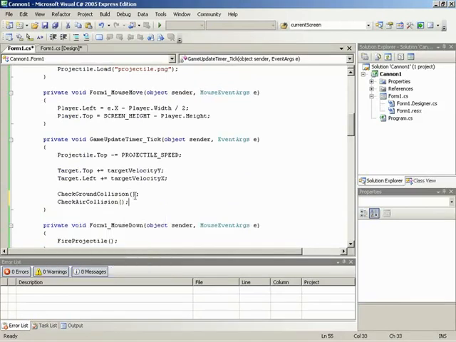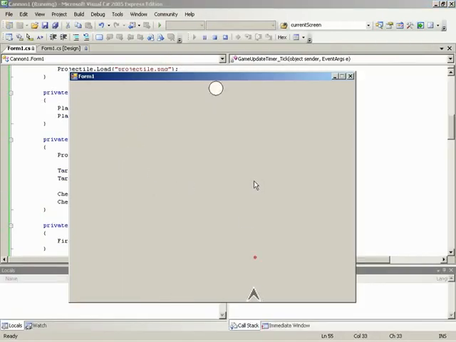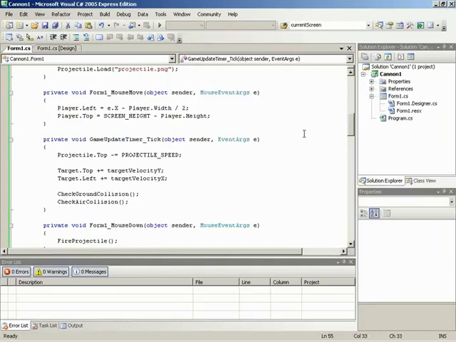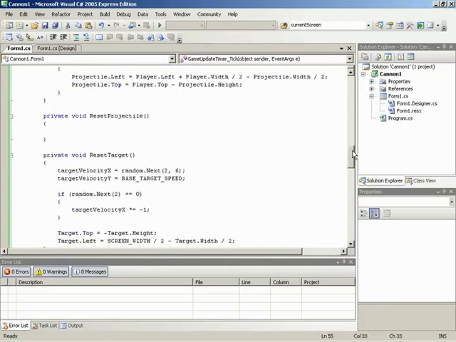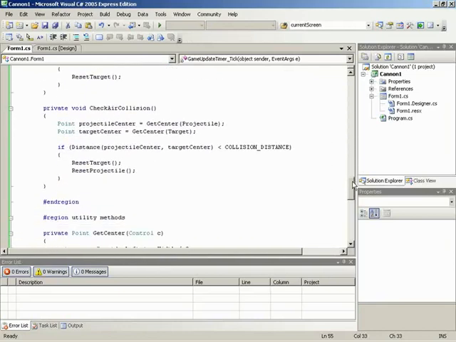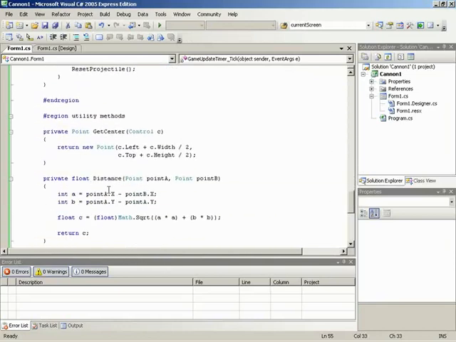Now, let's take a look at this. Ooh, very nice. I think I've got one of the points messed up. I think so too. It looks like X and Y got messed up somewhere. So let's take a look at probably distance. And I didn't change B over to the right. Point A, point B, point A, point B. B dot Y. I didn't even see that, guys.